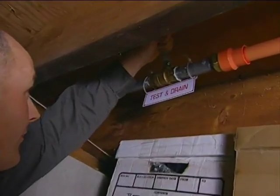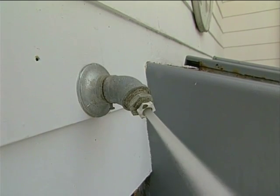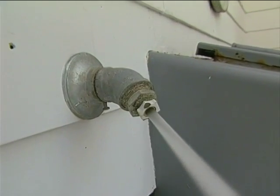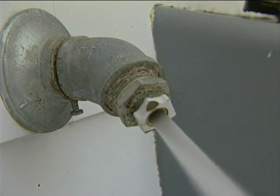Routine maintenance for a wet pipe sprinkler system with a tank and a pump would be annually to do a test, and I'll say it'd be a flow test, and basically going to the inspector's test and actually operating the inspector's test valve, and that simulates a sprinkler head opening. At that point in time, it'll start the pump up, start moving some water through the piping, and activate your flow alarm switch. At that point, you see your pump's running. Close down the valve, the pump should shut off on its own, and then after that you can top off the tank and you'll be ready for next time.